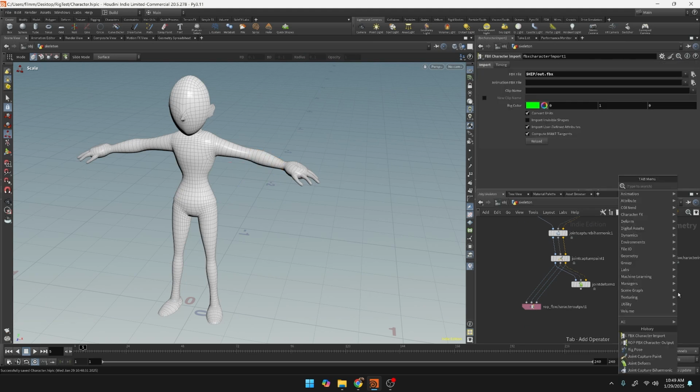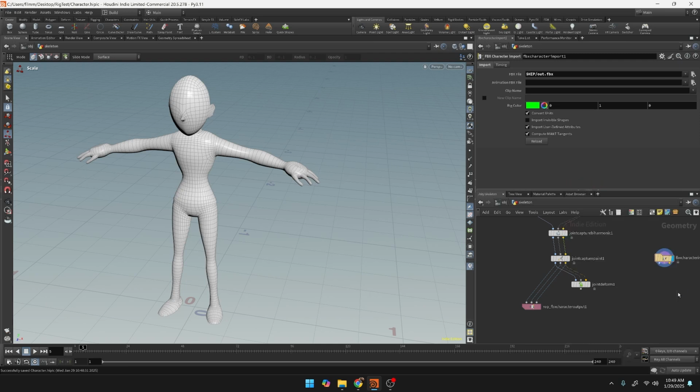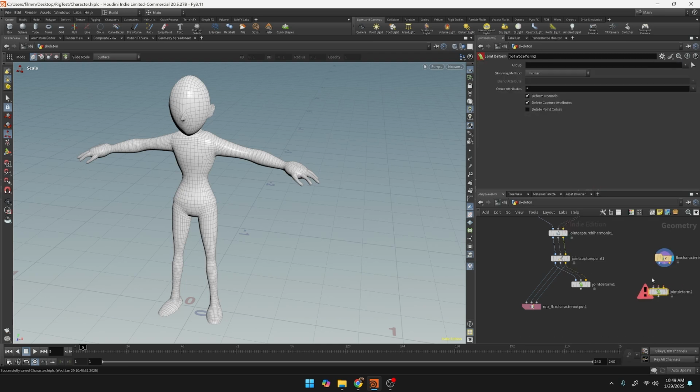We can't really manipulate anything yet. So let's do a joint deform. And we can connect the three inputs, the geometry to the geometry, the capture pose to the capture pose, and animation to the animation. And if we visualize this now, we should have that.